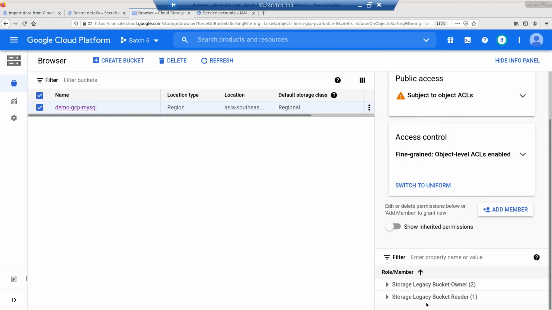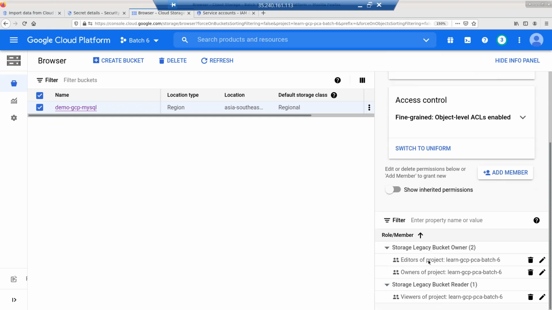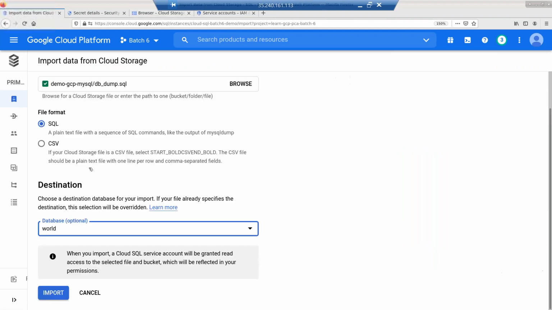I don't see anything else. I can expand it and show you who is there. These are the people who currently have access. But the moment I click on import, this service account is going to have a storage object viewer role. So click on import.